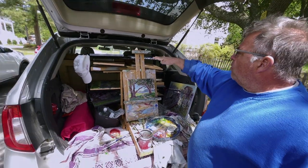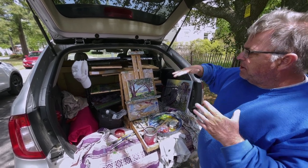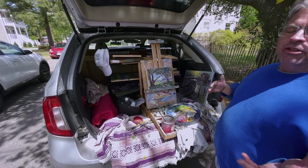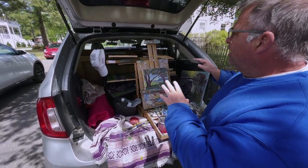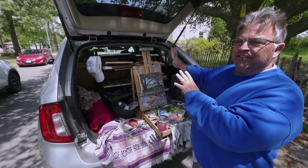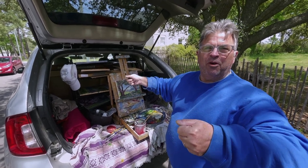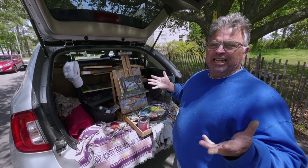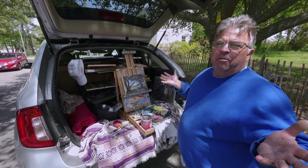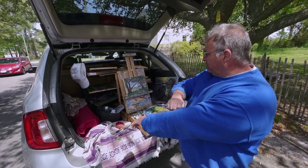So I'm able to rack my wet canvases and cardboard in between my frames so that I can stack and be organized. As opposed to us plein air painters, we end up with wet paint canvases leaning up against our suitcase, against the window, on our dashboard. Then my wife gets upset and she asks me how to clean up the paint off the dashboard. I said, you can't. It's oil-based and it's cured out. And so she designed that for me.